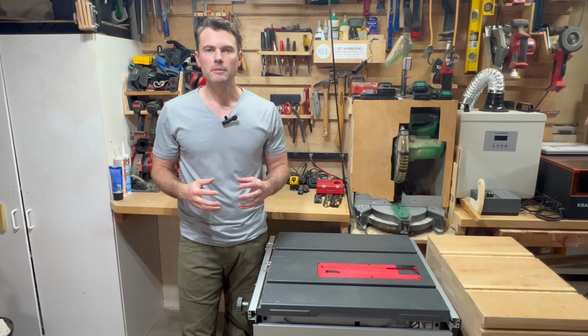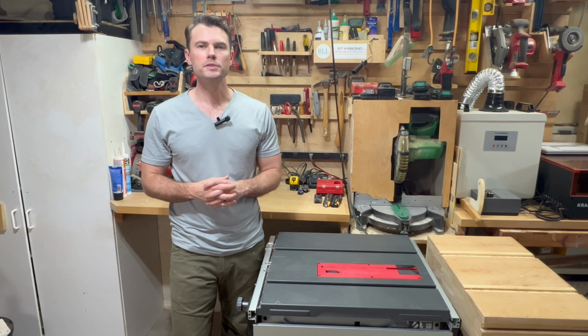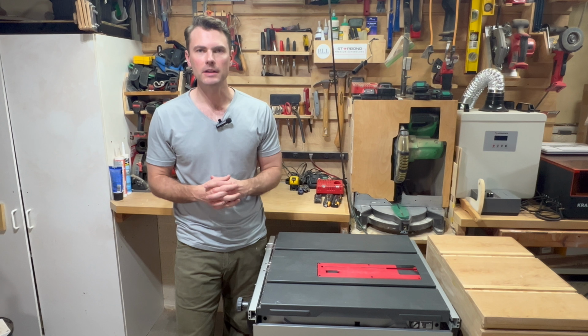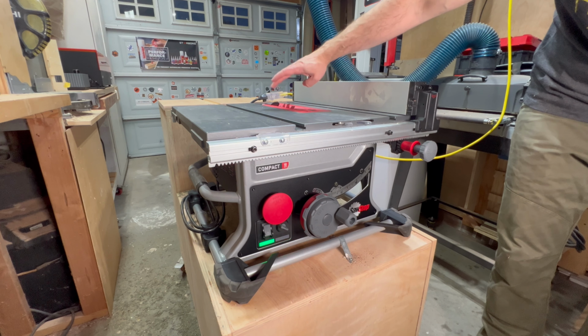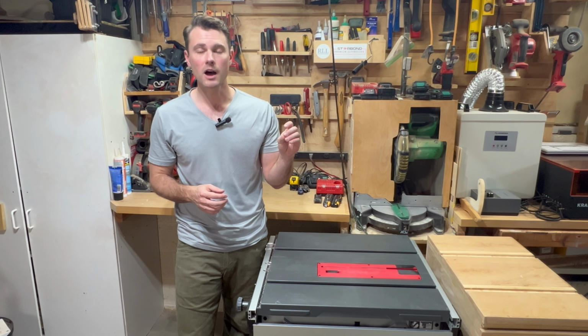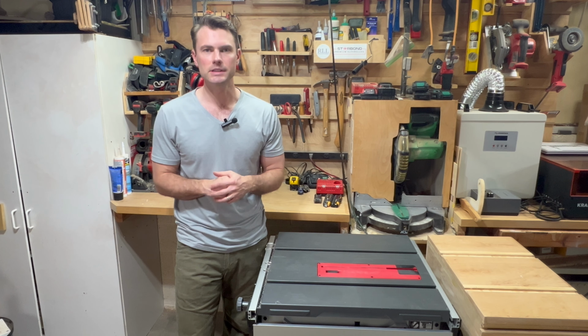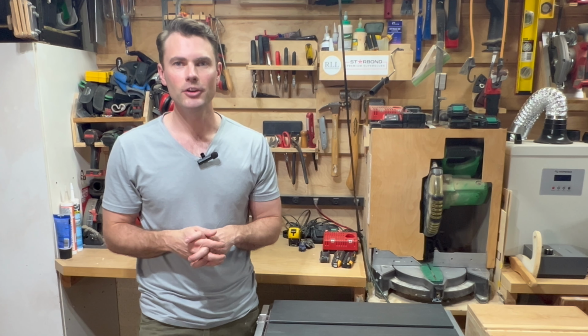So let's get started with some of the things that I like about this saw. The first one, of course, is the safety features. You don't buy a SawStop if you're not concerned about saving your fingers. If you don't know, the second your skin touches the blade, it connects a circuit and automatically makes the saw both stop and retract, making it a game changer in the safety world. The saw literally stops in milliseconds and it can save your fingers.